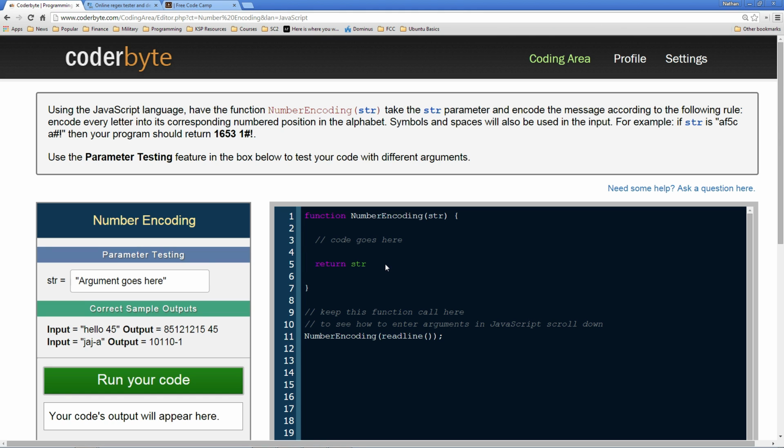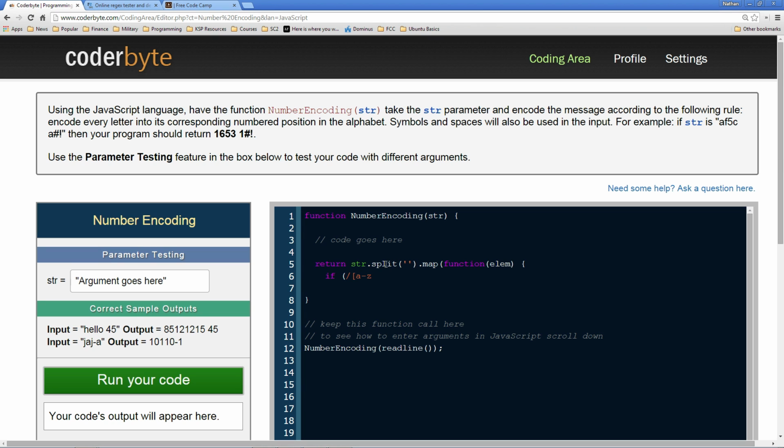So let's just do some string.split .map function, letter, or well, we'll call this elm. And then down here, if, and we'll just do some. Are we only going to get lowercase? Yeah, it looks like we're only getting lowercase.